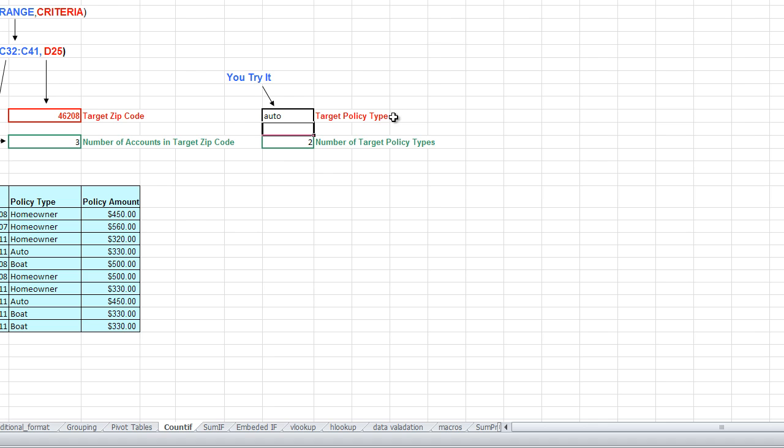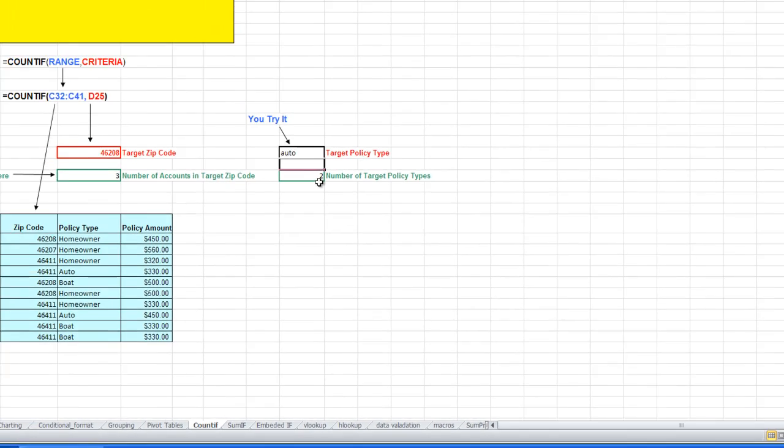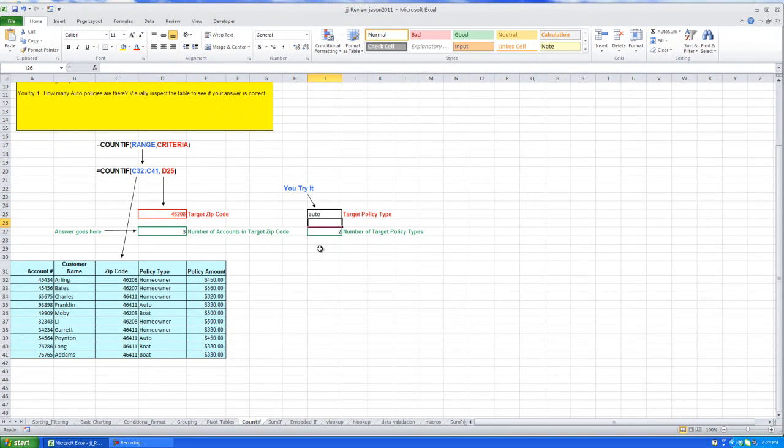Now let me take it a little bit farther though, because we can actually do a little bit more than just go through and have it reference just a name. So what if we didn't want to use the reference? What would we do? Well, similar to an if statement, if we don't want to use a relative reference, what we're going to do is we're going to literally type in that criteria area the name auto. But watch this. If I just hit enter, didn't work.